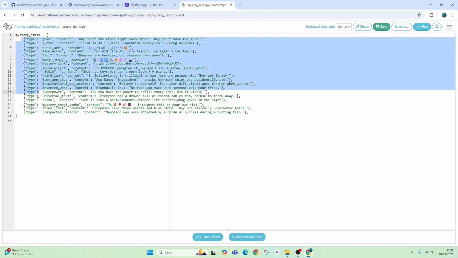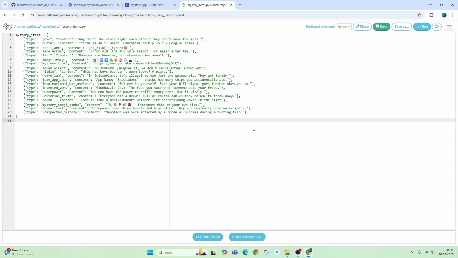Okay, we've got a Python dictionary, which is basically our stored information. Obviously I have just hard coded this. I didn't write all the made-up things myself, I just asked AI to make some stuff up for me. Obviously you can make as many as you want. You could actually just query an AI API to make them up randomly on the spot, but whichever way you want to do it.